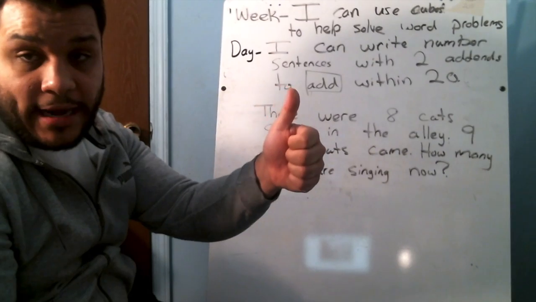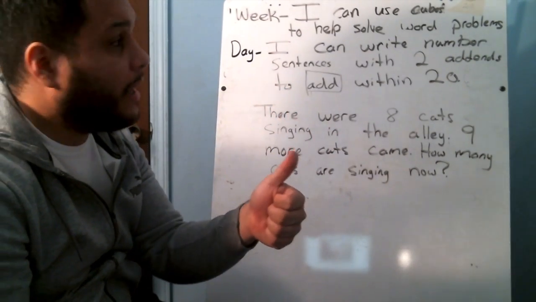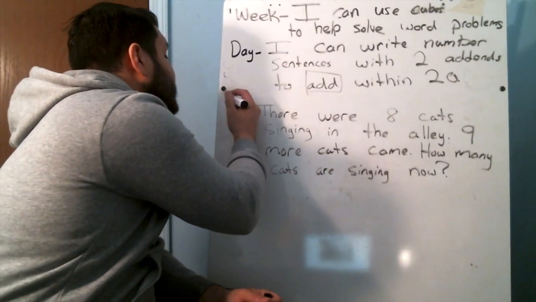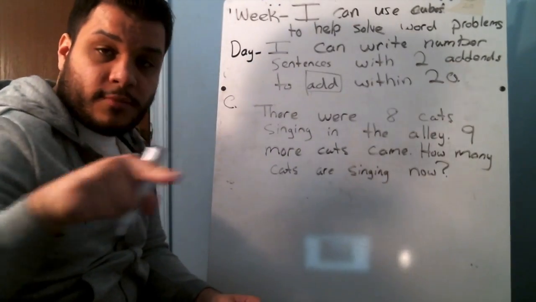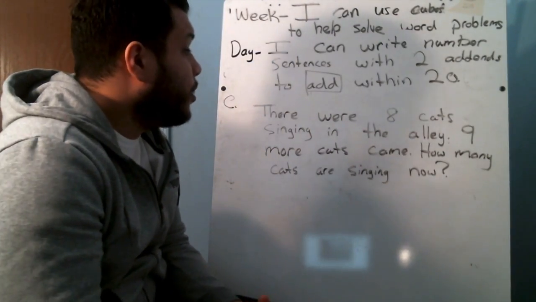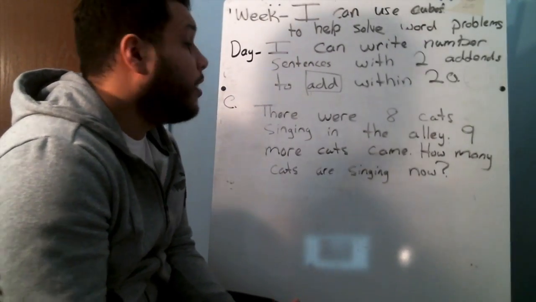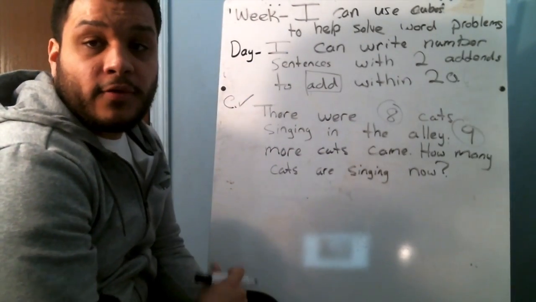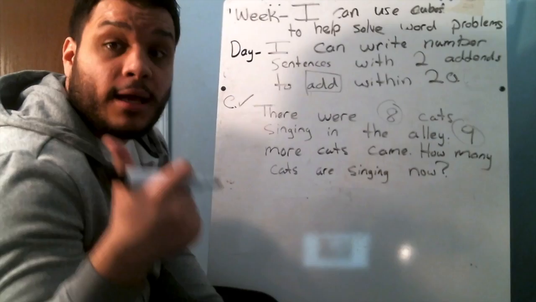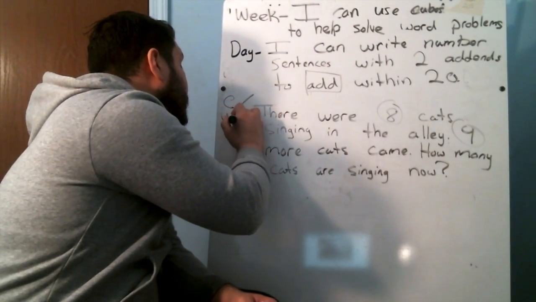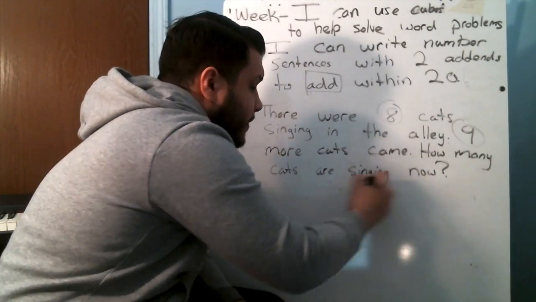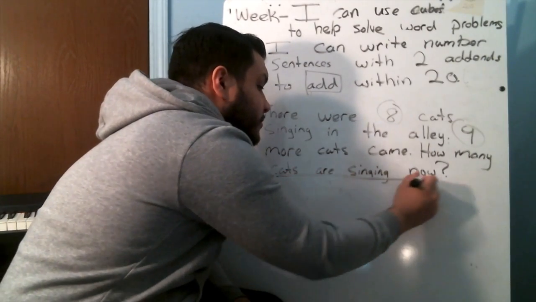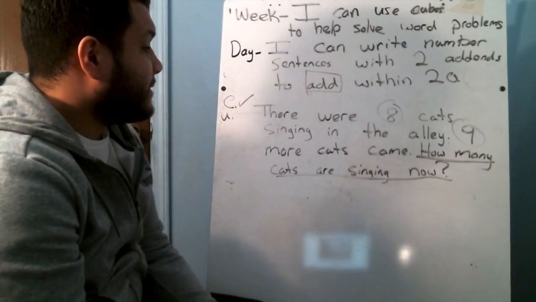Well, our first strategy, and let's remember the strategy is the way we solve a problem, is our cube strategy. So first we use cubes. C stands for, yes, circle the key numbers. Which numbers here are my key numbers? Awesome. 8 and 9. I can check that off. Next in cubes is the letter U. U stands for underline the question. So I'm going to find my question mark and see if it's asking me something to verify. How many cats are singing now? Well, that lets me know that we're asking something.